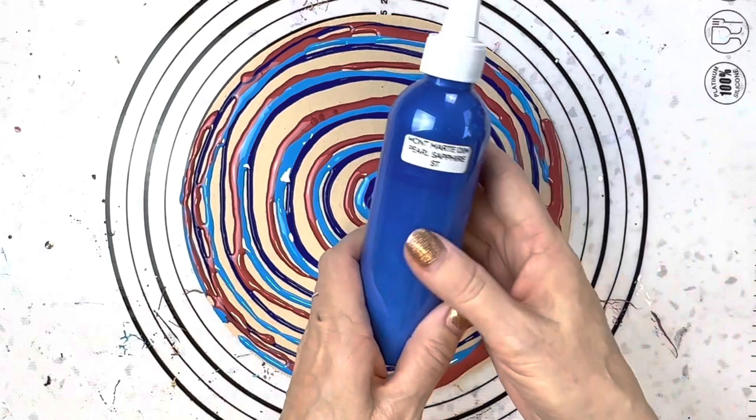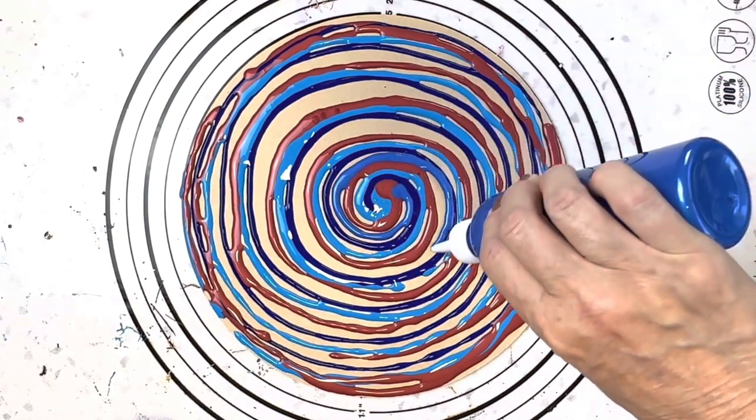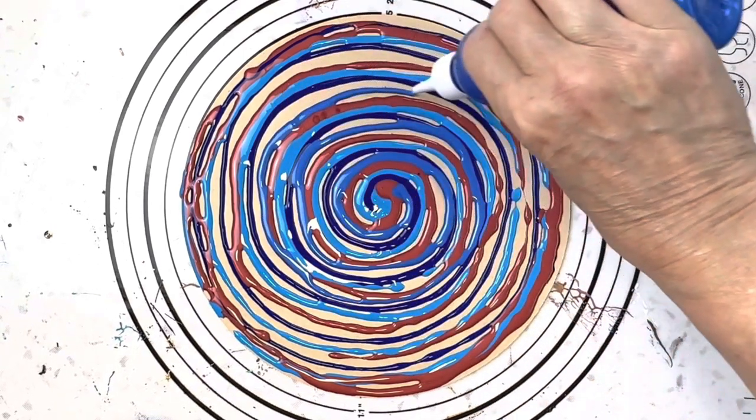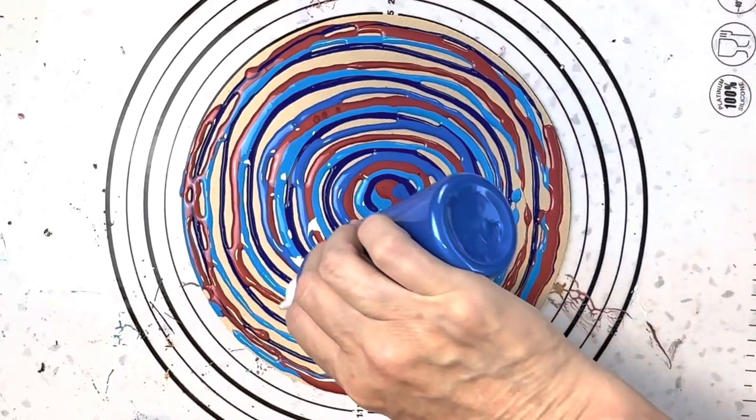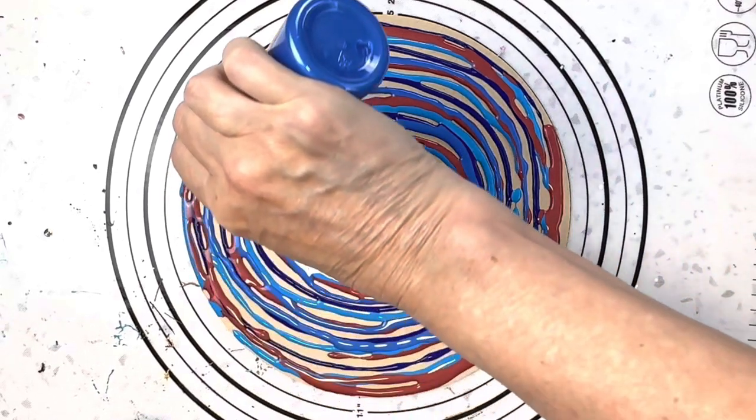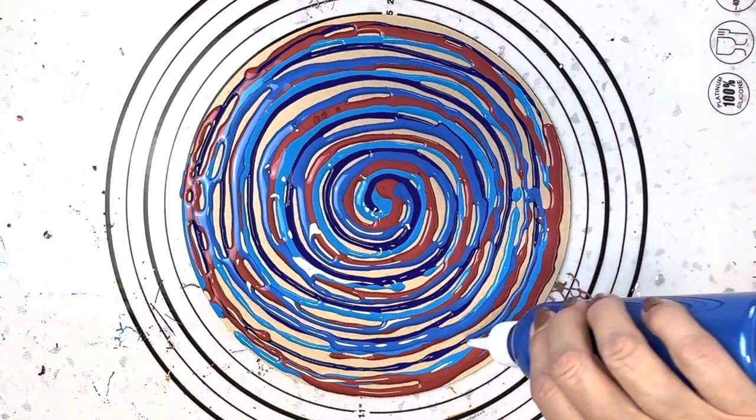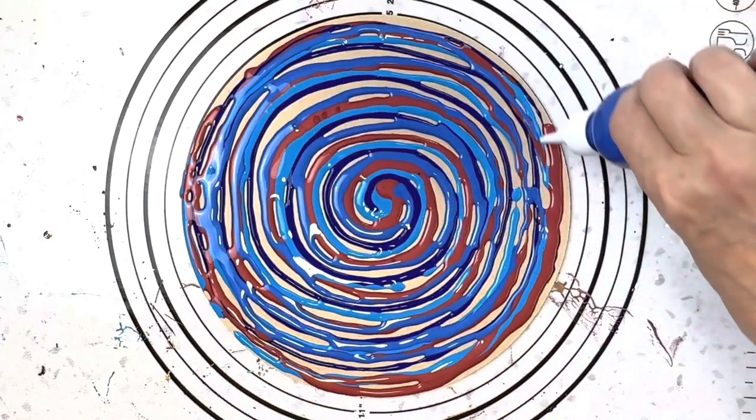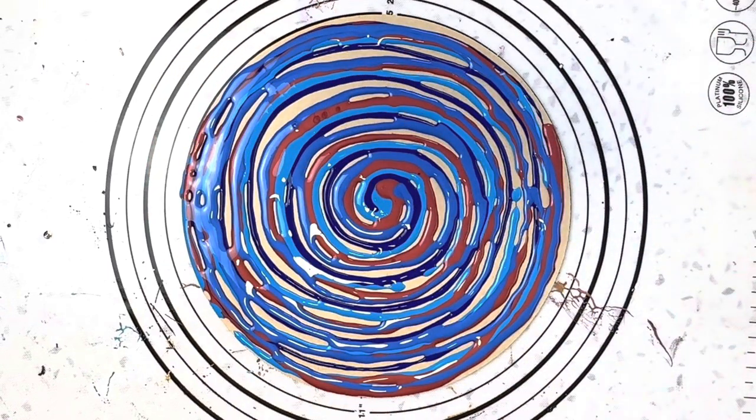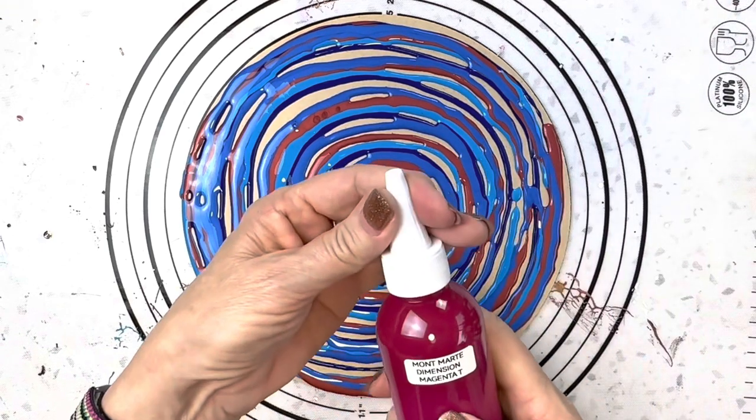Next is the Pearl Sapphire. So it doesn't really matter what order I lay these down. This round we go. So this is something that the new people can give a go. You can get some really interesting effects doing these reverse dips. Of course, Fiona Art is the queen of the reverse dip and double dips and every other sort of dip. She's great. So check her channel out if you haven't already.